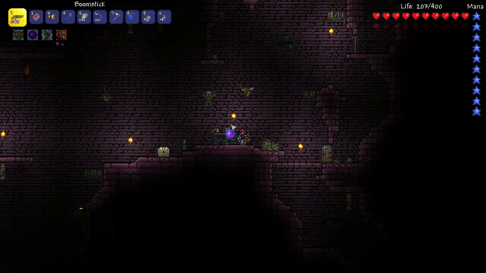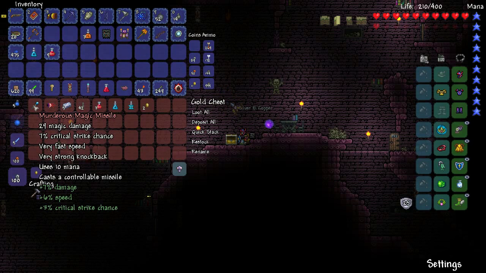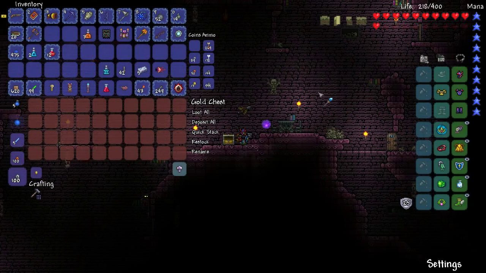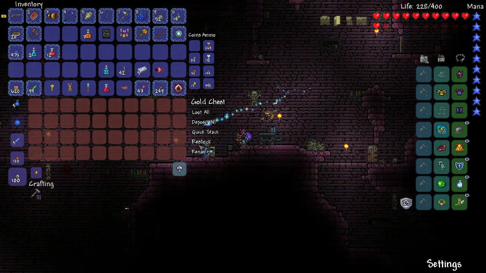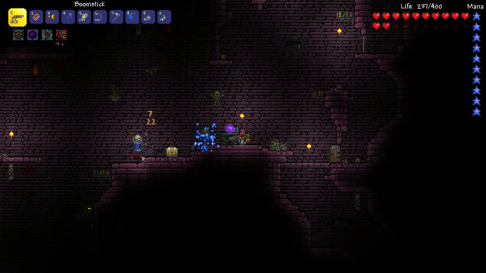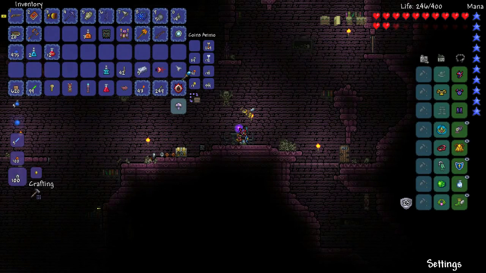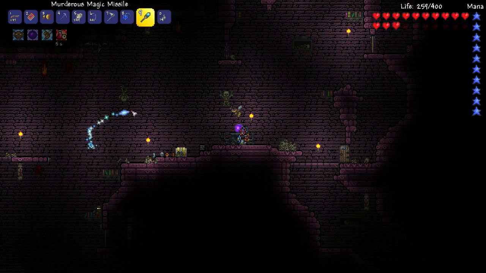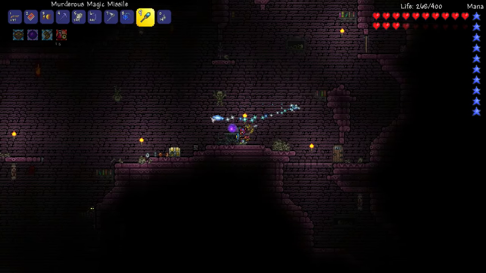Okay, let's open this chest here and see what's inside it. Ah, magic missile. It's a nice quick magic weapon, but I don't actually use it for the magic. Oh my gosh, I'm throwing bombs around. I don't really use it that much because I find the utility of it a little bit... like, I think it disintegrates as soon as it hits something. Let's test it out. Is something going to spawn here?